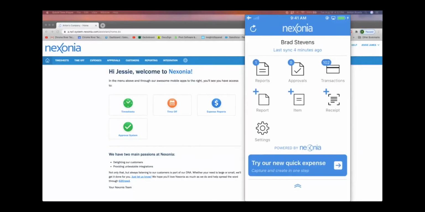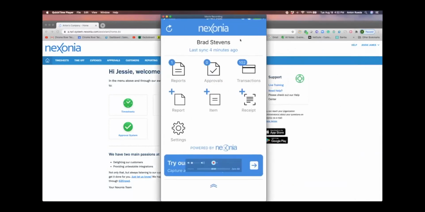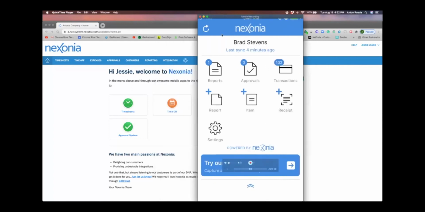And so what we'll cover today is the full workflow. What we're looking at right now is Brad Stevens looking at the mobile application where we're going to build out these reports and submit them over to Jesse. And let's picture Jesse kind of like the accounting managers, controllers of the world that are approving these reports before they go into Intacct. And after that, we will touch on the reporting module as well as the integration.